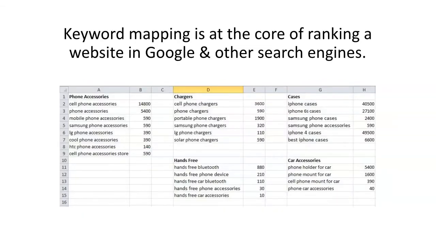It's something we call keyword mapping. This is where we figure out what keywords Google expects to be on highly authoritative websites and which pages of the website each keyword belongs to. There's a whole process that we go through to accomplish this, which I'm going to show you in just a sec. But before I do, I just want to stress how important this step actually is in the process of ranking your website on Google.